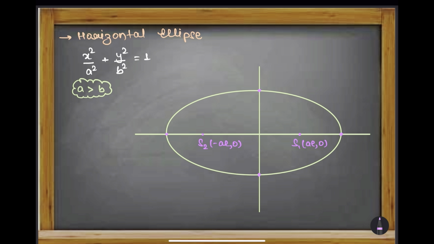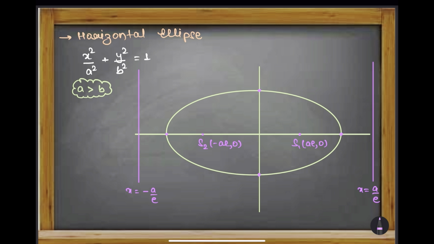And then this, you know, it is directrix. So you know that we have two foci, so we will have two directrix. Okay, and here it is what? Here it is x equals to a by e. Okay, here it is x equals to minus a by e. Okay, so till this part you guys are comfortable?